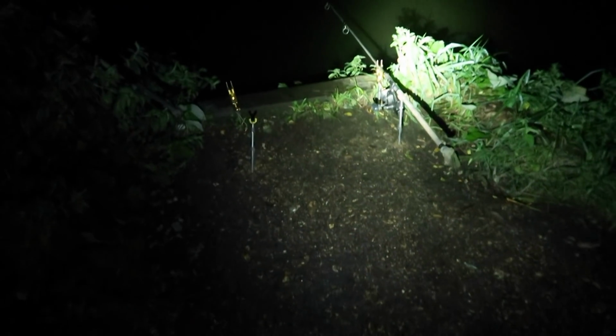9 o'clock, back to bed. So it's 3 o'clock on there. I've taken that rod in because I'm just having a nightmare. So I've got 2 rods. I've got my spare up against a bivvy and then my other rod. My head torch is gone, that's why it keeps going out. What a bloody nightmare. So I'm going to wait till first light. I've still got that rod out, so fingers crossed.